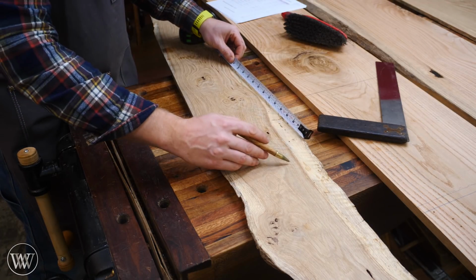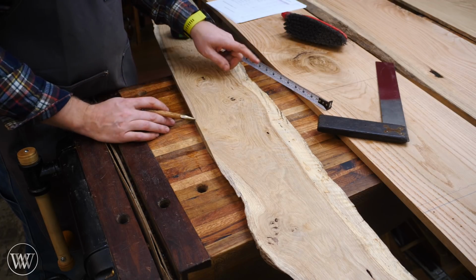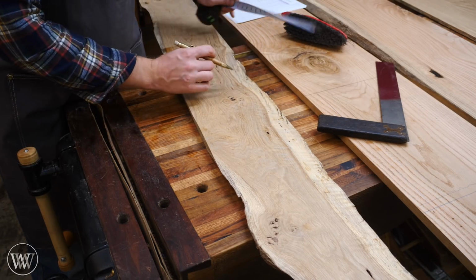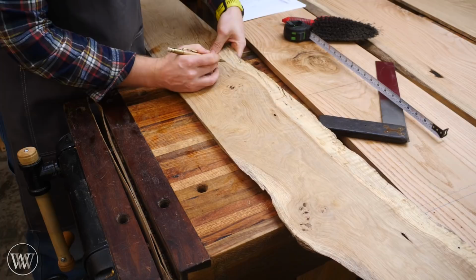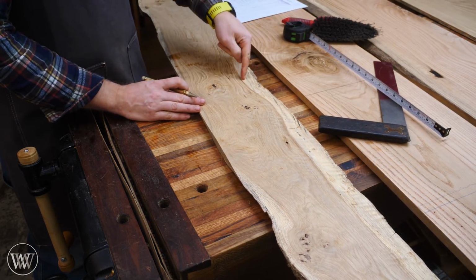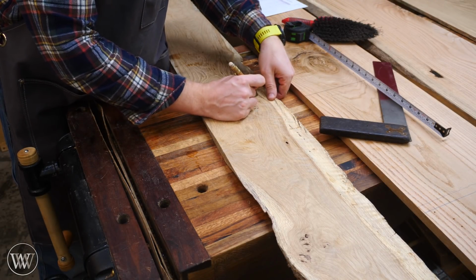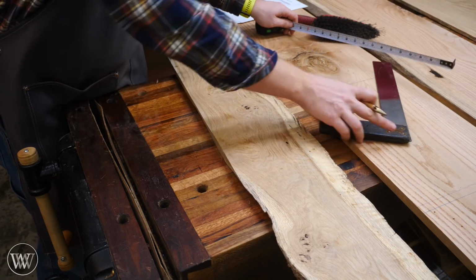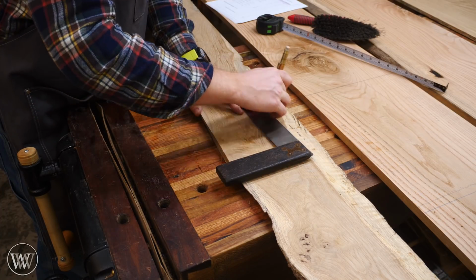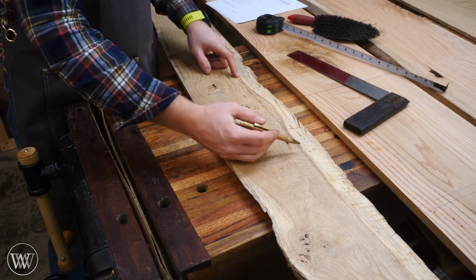And I'm kind of liking having a little bit of this curl in here. This curl dips down into this wane too much, and this stuff is fairly punky and not a very good material. And also on the other side, this carves into about here, so it's not full depth at this point. So what I can do is find out where the full depth is. Something like that. And then I'll come in with a straight edge, and I'll come back from that straight edge, and I'll say, that's about where it's at. So this would then become the bottom of the drawer.